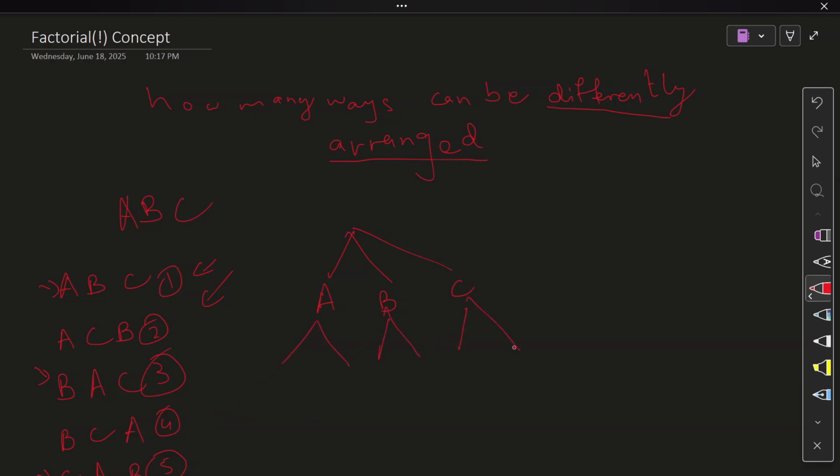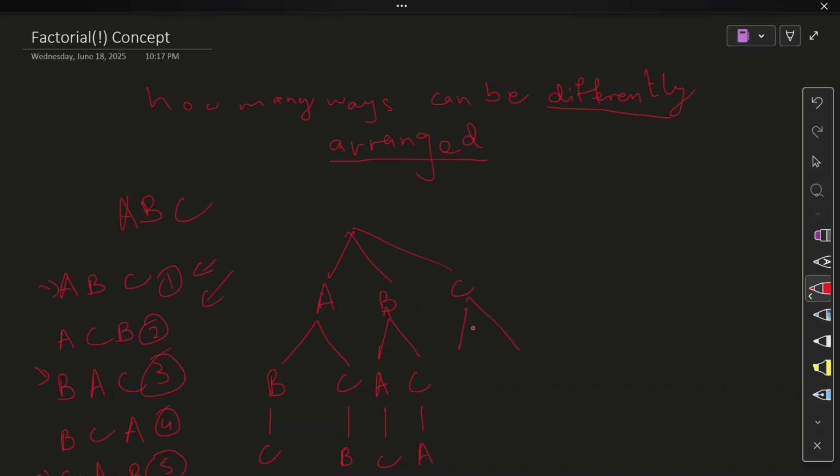For B, for C, and for A. I was like, okay, I've used A. Now I have two to choose from, which is B and C. After I chose A and B, now I only have one choice left, which is just going to be C. Same here. I've put two, and I have one more choice remaining, which is going to be B. Same thing is going to repeat here. A and C I can choose from. I chose A, so I can only put C here. If I choose C, I can put A here, right?